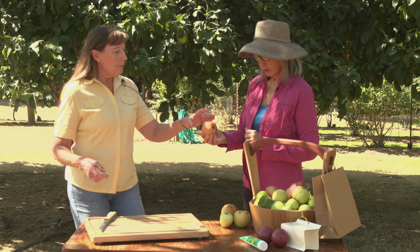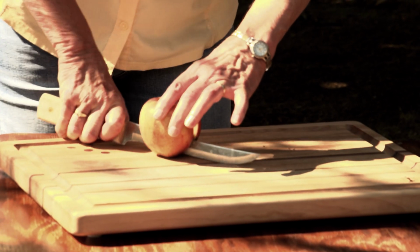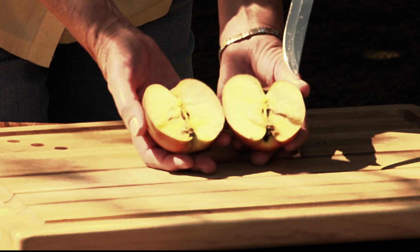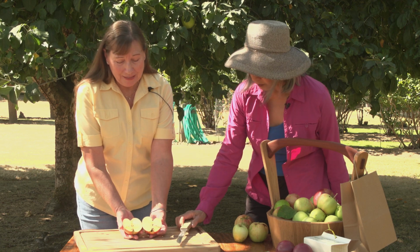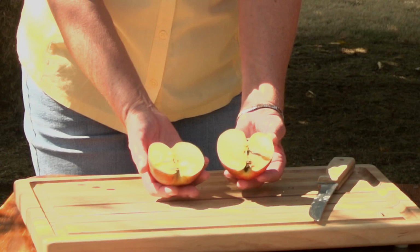Now, if we cut the apple open, you can see where the larva entered the apple and then went to the core to eat. The only nice thing about this is you can cut around this damage and still the apple will be edible.